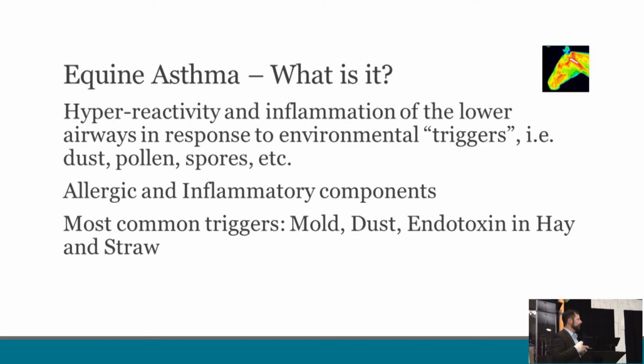Equine asthma, I think most of us are fairly familiar with what asthma is as far as people go, but essentially it's a hyperreactivity and inflammation of the lower airways in response to environmental triggers, so usually dust, pollen, spores, and things like that. There are both allergic and inflammatory components to this disease, but the most common triggers are things like mold, dust, and endotoxin, which is a component of bacterial cells that is found in hay and straw.